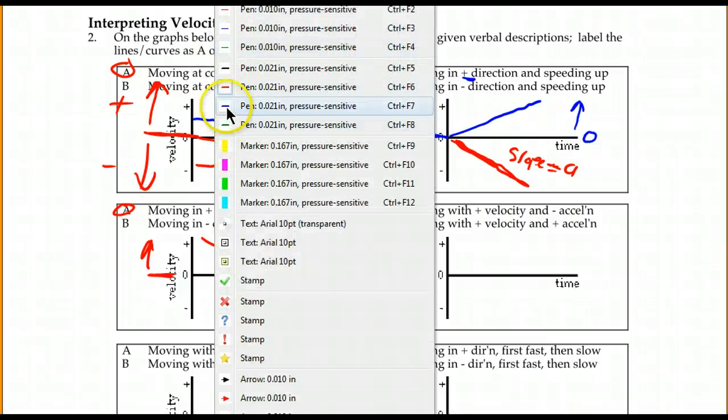In B, we're going in the negative direction. So, again, that's below zero. And we're slowing down. So, we need to get a number that's smaller and smaller and smaller, or closer and closer to zero. So, it's got to be something like this. Now, that's a negative velocity, but the slope is positive. So, the acceleration is positive. So, again, those are opposites. So, we're slowing down. As long as those two are opposites, we get slower. When they're the same in terms of their direction, in terms of their sign, we'll get faster.